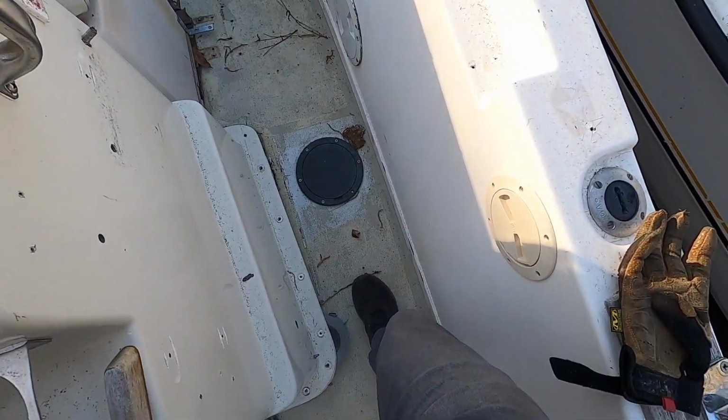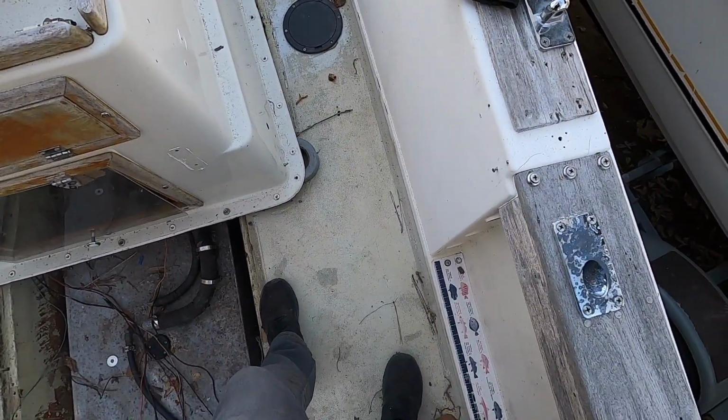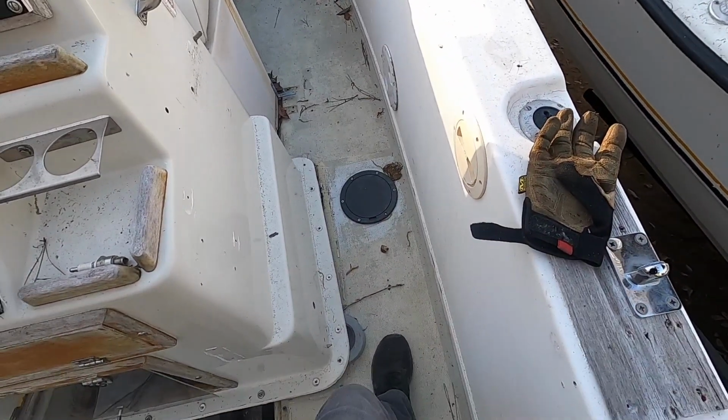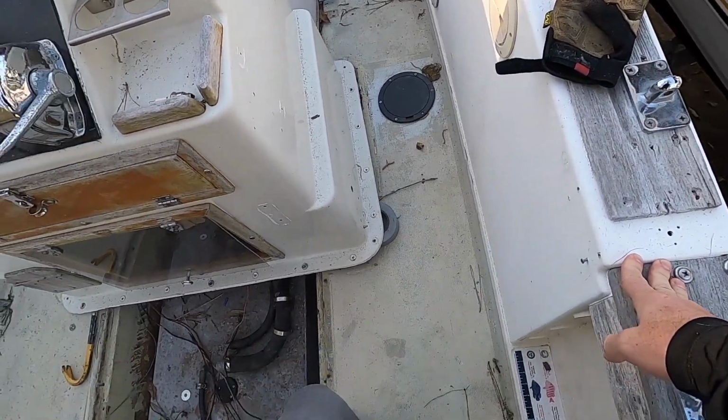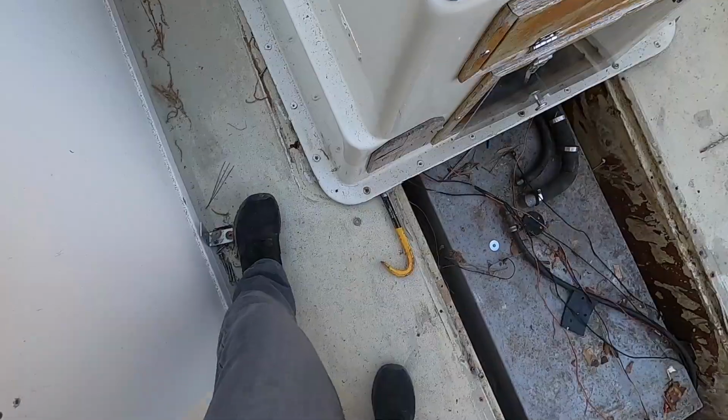Right here it is very soft. I mean, your foot goes down almost an inch or so. It's way too soft. That's the first thing any buyer is going to say, like, dude, somebody's going to fall through the floor right here. So you can't take this boat offshore with it like that.